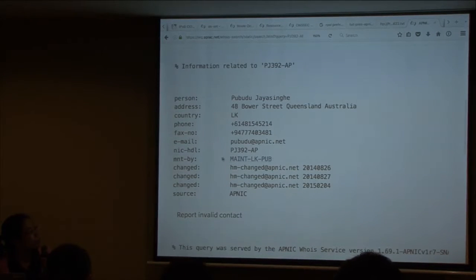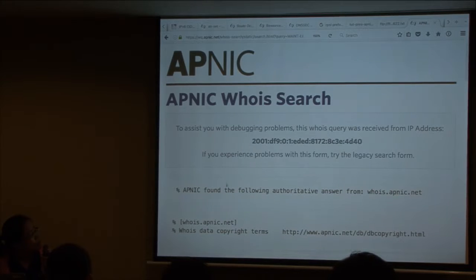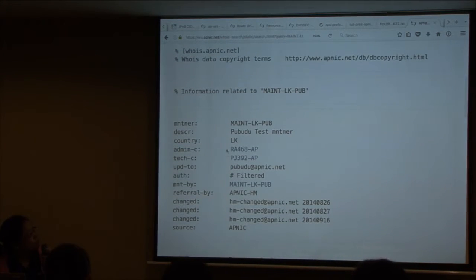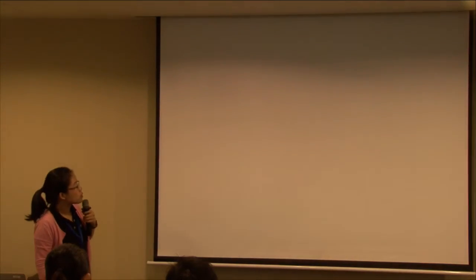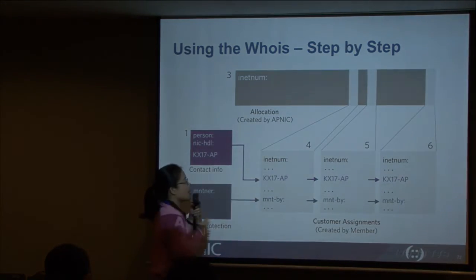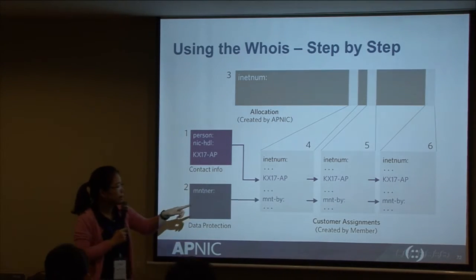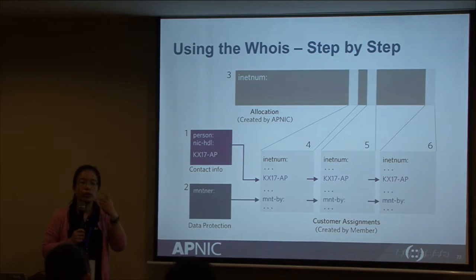And these resources are maintained by this maintainer. So for the maintainer, you can also click to find this maintainer. Okay, these maintainers are under which group? Under this group, and so we can find this person. So these are our links between the different resources. Through this way, you can find the person you want to find. So this is the nic handle. You can see from the resource, this is the nic handle, and the maintainer can also be clicked and linked to the maintainer. Only when you have this maintainer can you change the resources maintained by this maintainer.